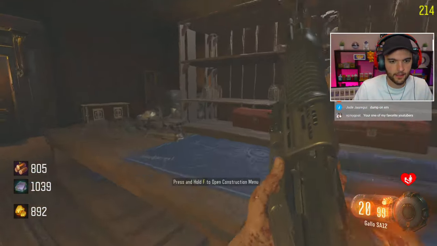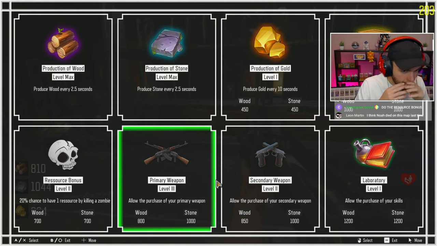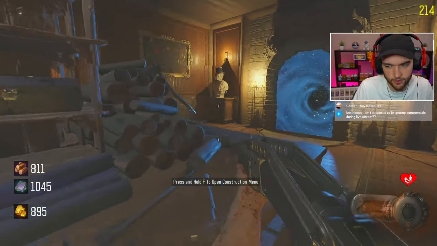All right, let's see here. Oh, we have enough for the resource bonus level 2. Primary weapon, secondary, okay, so 1200. I'm like 400 away.